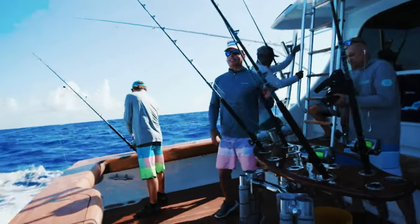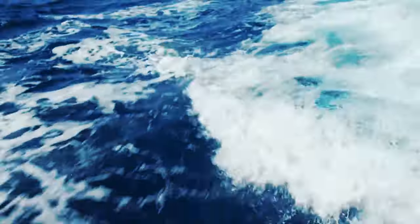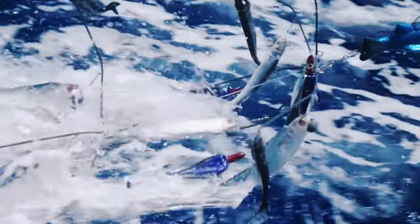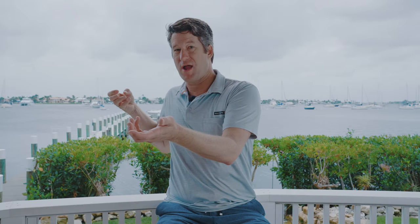When we're fishing for them, we want to look like a big school of tuna or bait. That's why people have a lot of different lines out, plus teasers — a teaser with five, ten, or even 20 baits skipping on or below the water to draw these fish up. Then they've got their big pitch bait, which is a dead bait with a hook in it. They actually sight the fish before they ever put a hook in the water, feed the bait back to the fish, pull the dredge or teaser out of the way, and the Marlin grabs it.